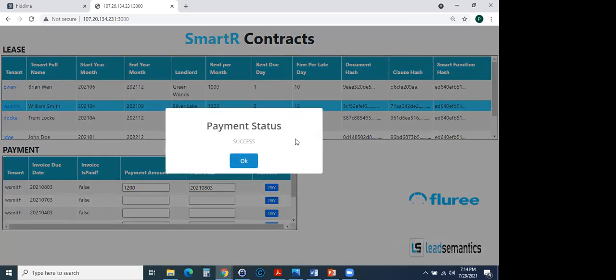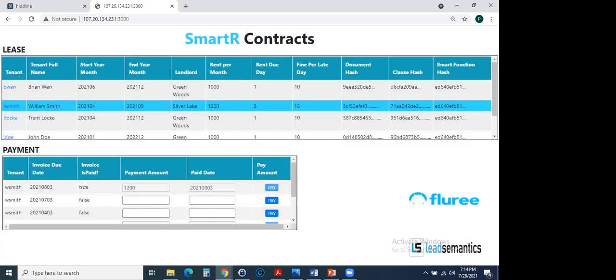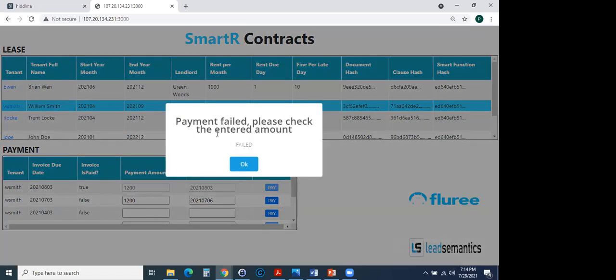And of course it has allowed, and the ledger has turned itself to true for this record. So I'll go on to the next one. Here, the gentleman was a little bit lazy and didn't pay on time. He is trying to pay the same amount, 1,200, but on the 5th or 6th. It's clearly later than the due date, so normally the data defending code should not allow 1,200. It would expect the additional fine as well, and clearly it fails.